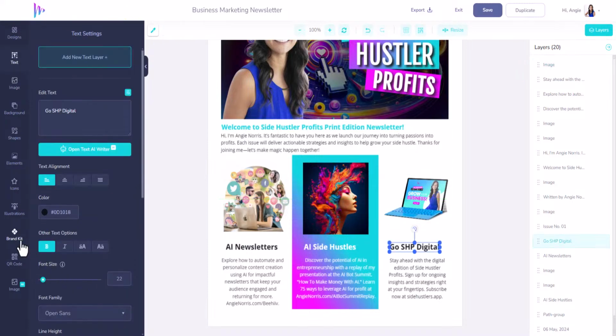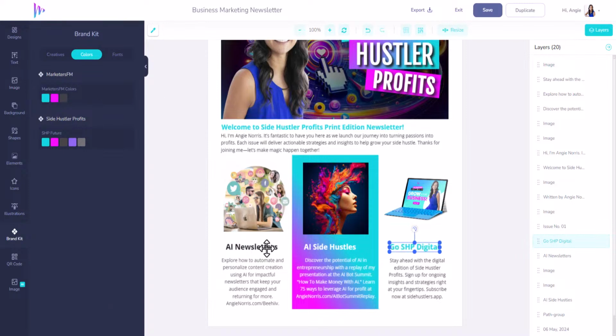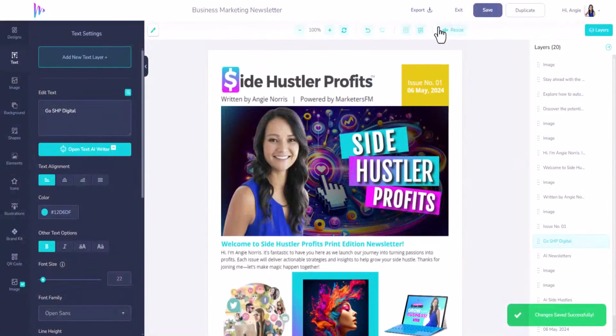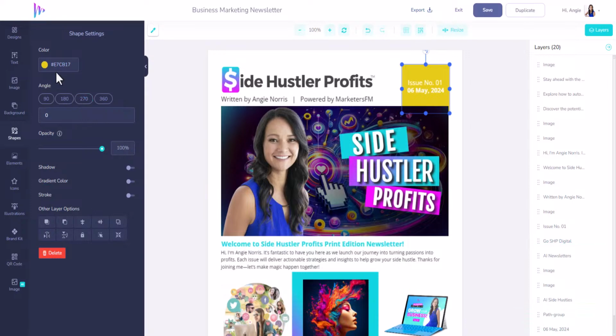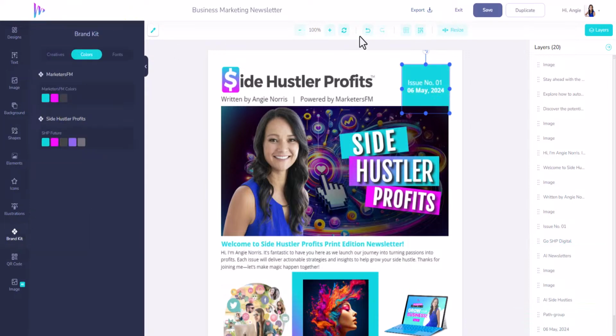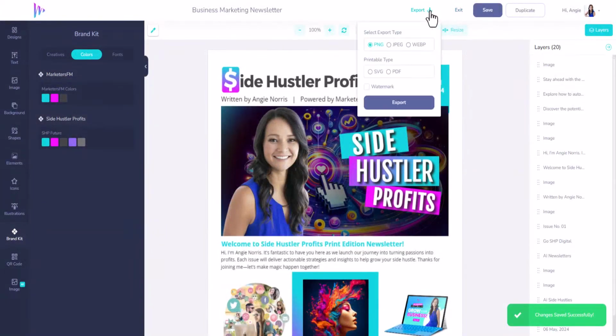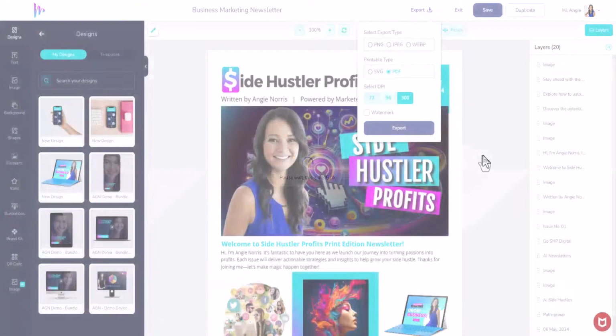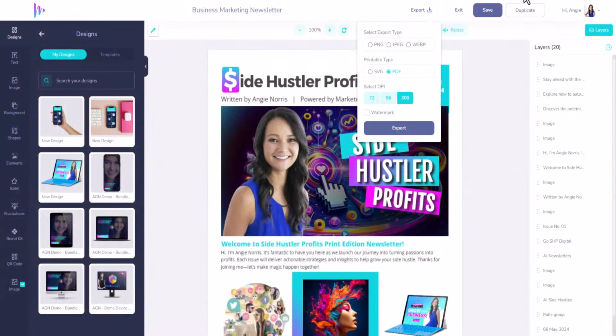And I'm going to make these my colors. So blanket, this color, and then let's just move this over so it's centered. Okay, so here's what I'm going to do. I'm going to click save. And oh, this one keeps going back. It's probably because I keep hitting the back button. Okay, hit save. And then I can export it out as a PNG or a PDF. So I'm going to click on PDF 300 and export. Okay, and then I'm going to click on the down arrow and open this up.